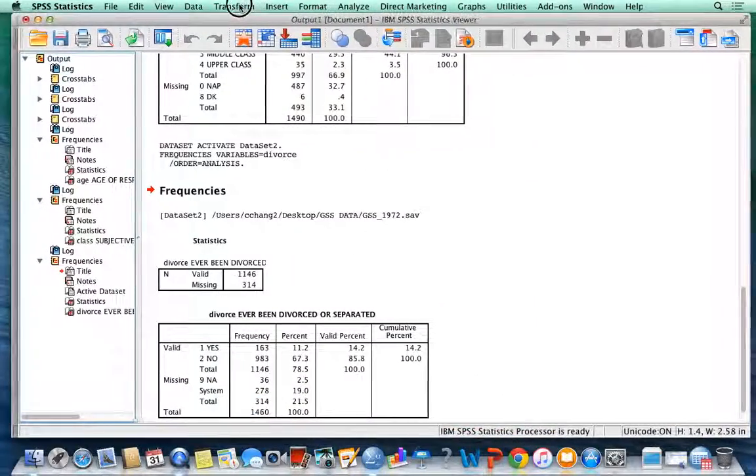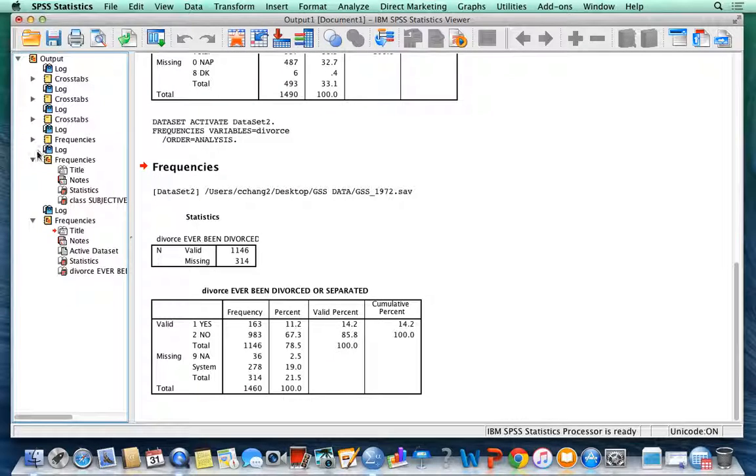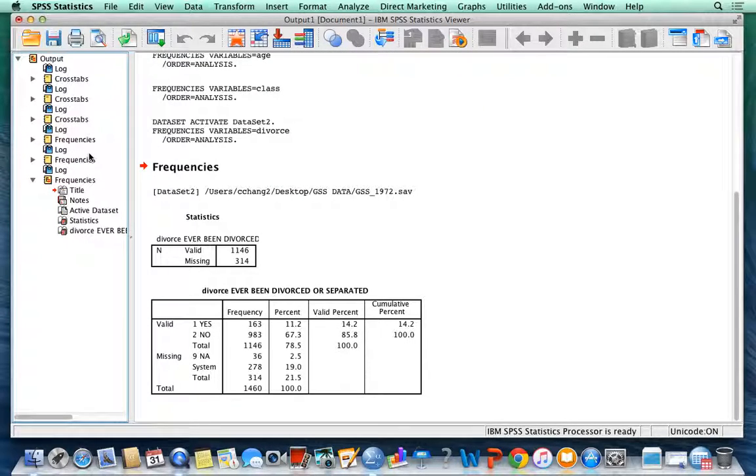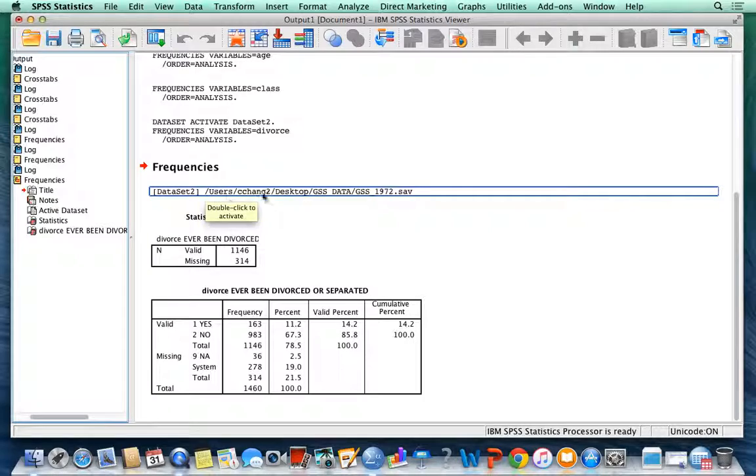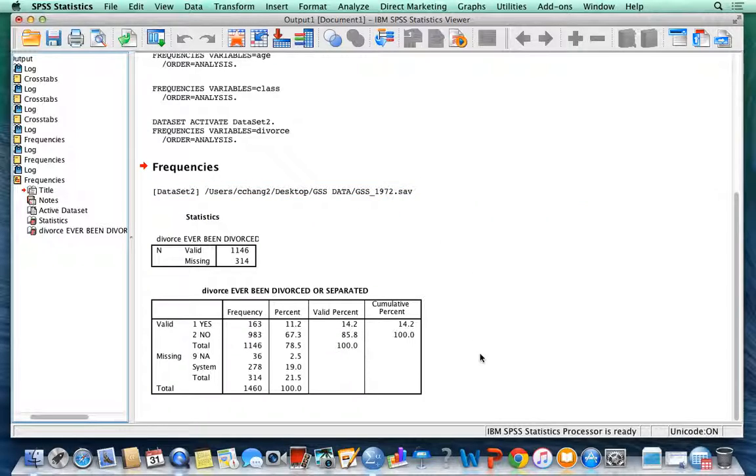Well, let's close out whatever frequency we ran earlier. Okay, this is the data I use, GSS 1972. And then on the percentage, in 1972, how many percent of respondents are divorced? The answer is what? Is it 14.2? Yes.